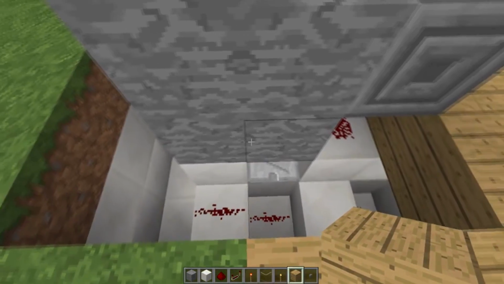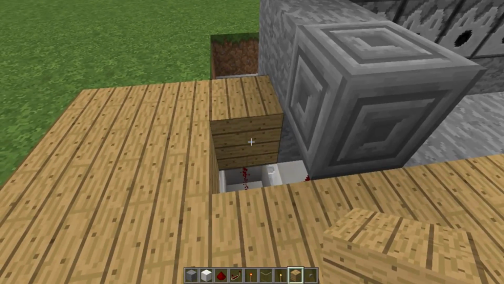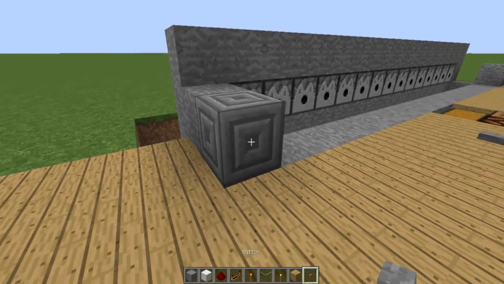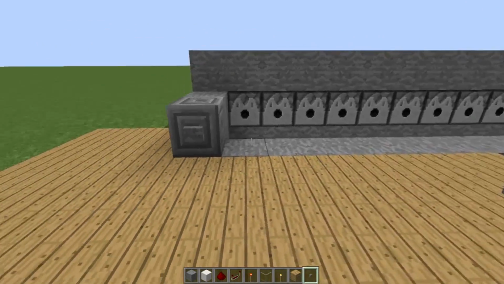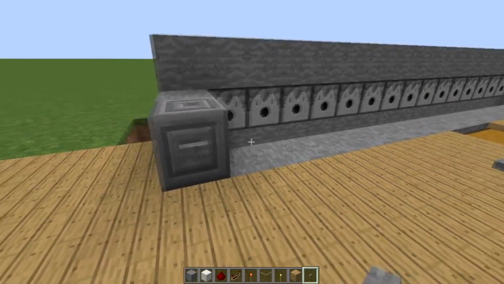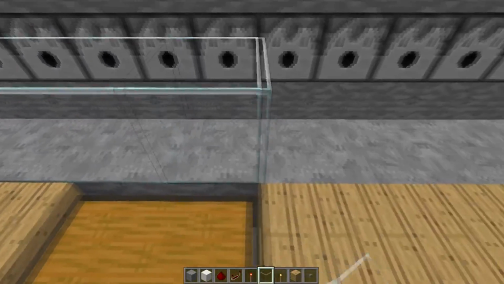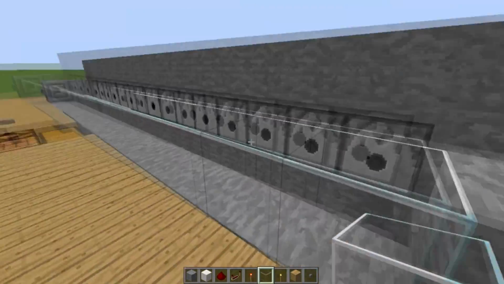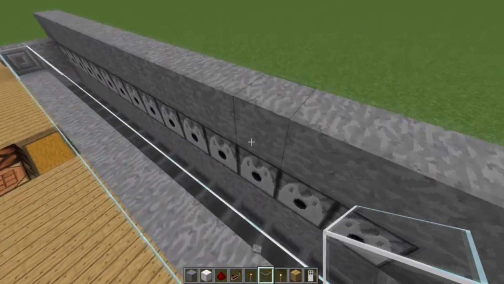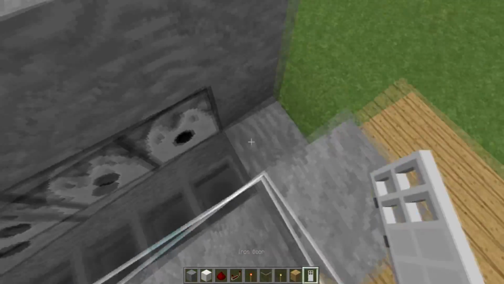So let's add some more right over here. And make sure to add the button right here, because that's going to be your manual reset button. Just in case a lot of dispensers and you have to retract it, or somebody messes up the whole flow of it. It's a quick way to fix the issue with no headaches. So then you're going to add your glass in the middle. And right over here, guys, I personally like to add an iron door.